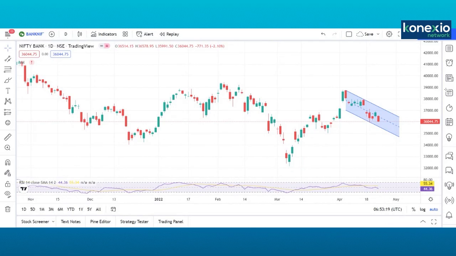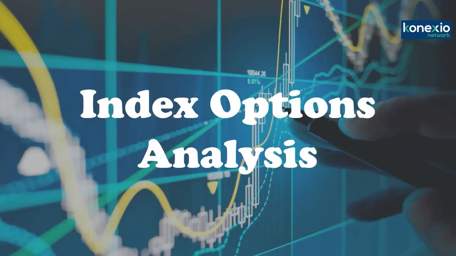Looking at the chart pattern of Nifty and Bank Nifty, the strategy would remain sell on rise at least for the next week. It is a monthly expiry, so markets might move in this particular zigzag manner. So just try to be a little cautious, trade with strict stop losses, and do not try to play for huge moves. Now let us come to the third segment of our show, which is option analysis.